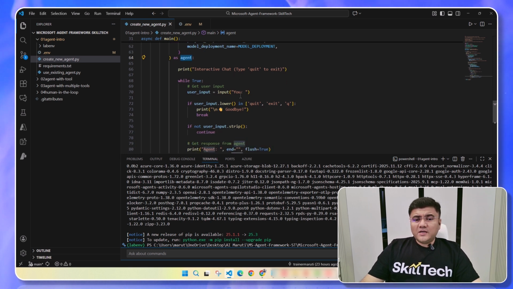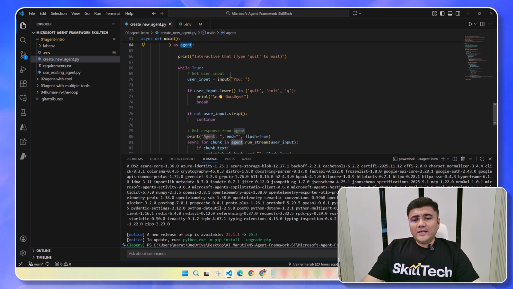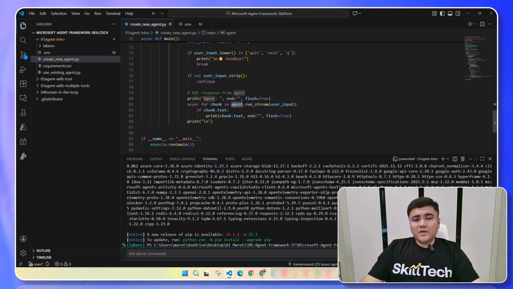The below logic is very straightforward and simple. We just have a while loop, which is going to take care of the user input and the conversation between agent. And at the end of this, we are going to print the responses which we are getting from the agent, which I don't know how many will be there. So we are running a simple for loop. It's going to create some iterating variable called chunk in that run stream of the agent, and whatever input which user is providing and whatever response which agent is giving me is what is going to be printed here.